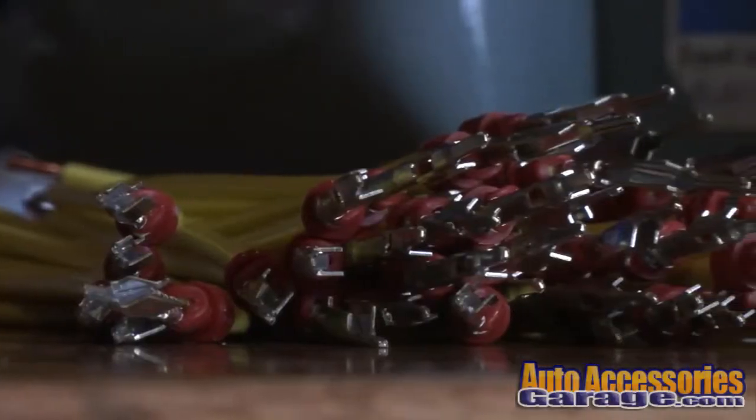Most of it gets terminated into what we call our 4-flat that gets molded with the Curt logo right on it. Our philosophy in electrical reflects that of our philosophy in hitches, and that's that we wish to be exact fit. We want to be plug and play. We want to be as easy to install as is possible.